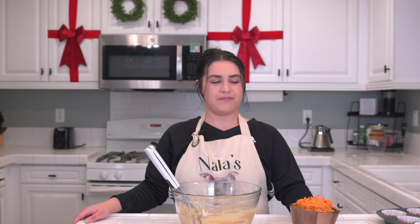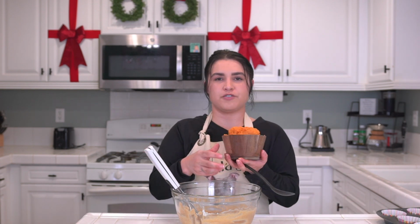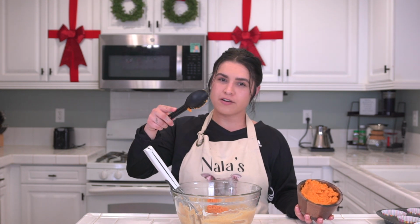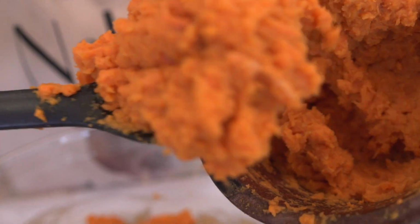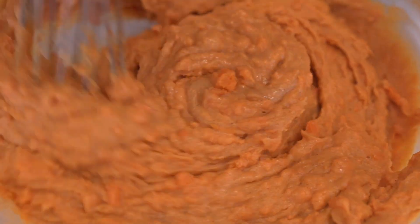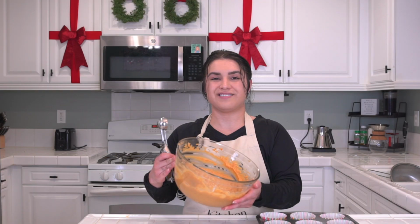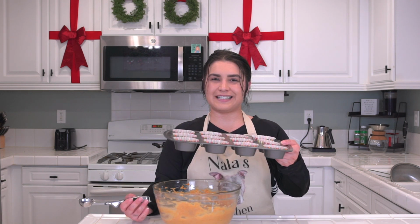Last step. Obviously before we put it in the tins and all that. But you're going to grab your sweet potato and go ahead and get those guys on in there. Just like so. All right, my arm was a little sore today, so I switched over to a handy dandy mixer. All righty, our mixture is all mixed in and ready to dump in our prepared tins.